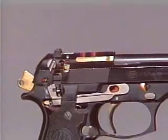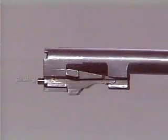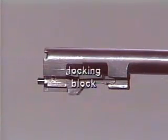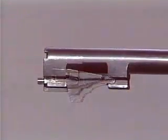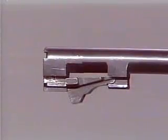When the pistol is fired, the barrel and slide move to the rear. The locking block plunger cams the locking block down, disengaging the barrel from the slide. Unlocking is complete when the barrel stops its rearward movement.